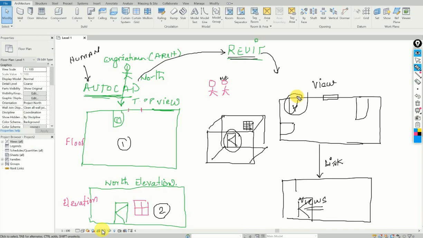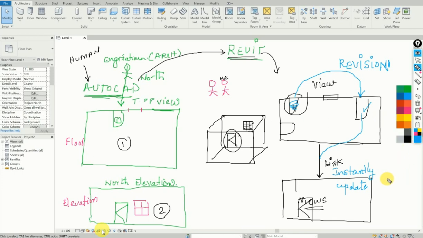Okay, can I tell you, this is one revision. That means changing the door from here to here is something called a revision. Yes. Are you sure? Do you have any comments on that? Revision. You have no comments whatsoever. Can I also tell you that if a revision is done in one view, it is instantly updated in other views automatically? Any comments? No. Right. Now, part 1, part 2 of the story, you are clear.